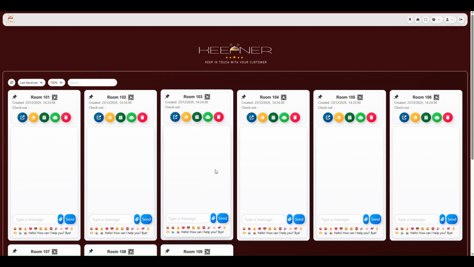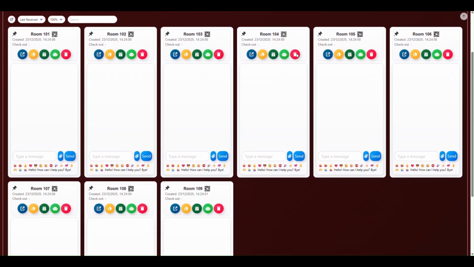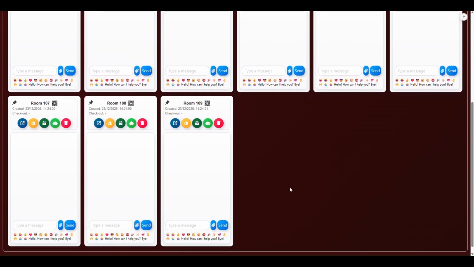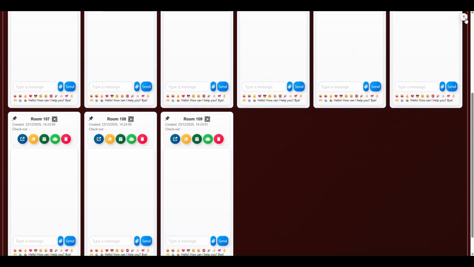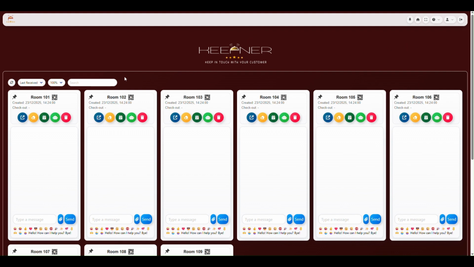Here is our dashboard, the main screen that contains all the chats associated with our rooms or apartments. At the top of each mini card, we can select the pin to keep the chats we use most frequently or consider most important at the top. We can pin up to a maximum of 3 chats. We can also decide the order of the chats based on the name or the last message received, and we have a convenient text search field for the chats.